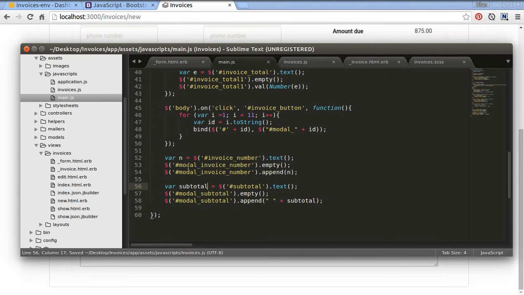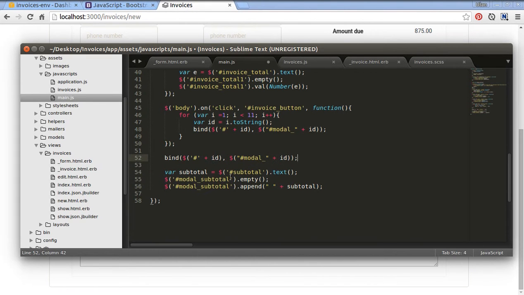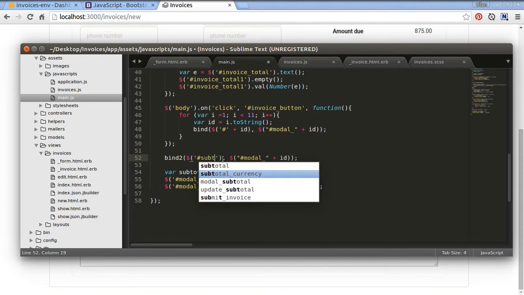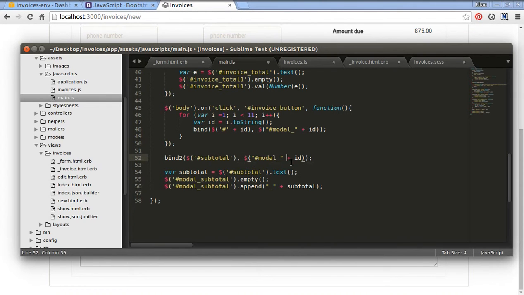So go back and let's try Control C and Control V. It will be bindTo. It will be subtotal and model subtotal.